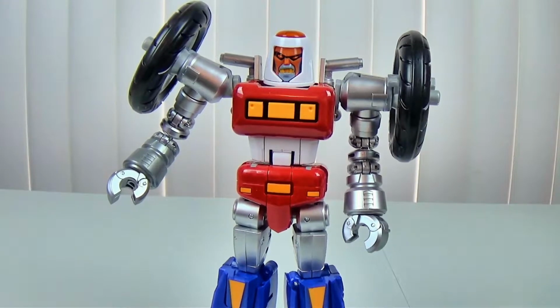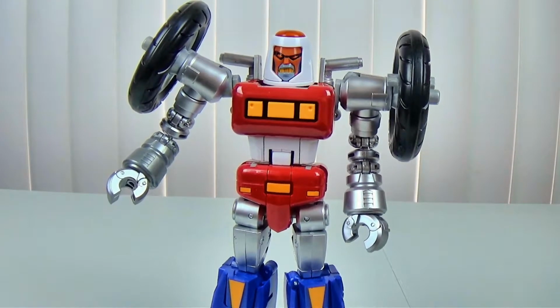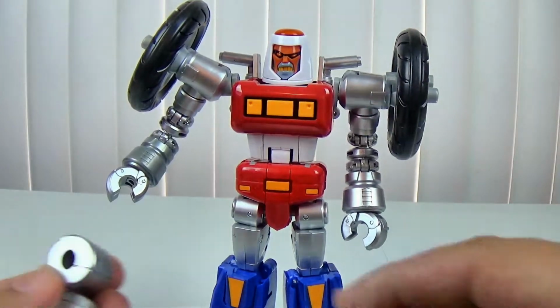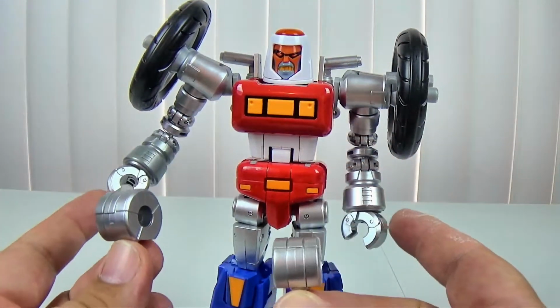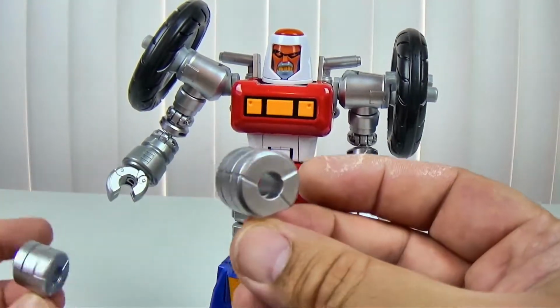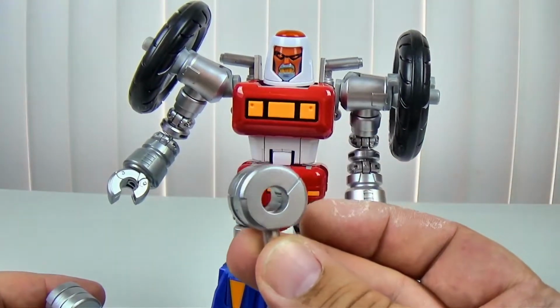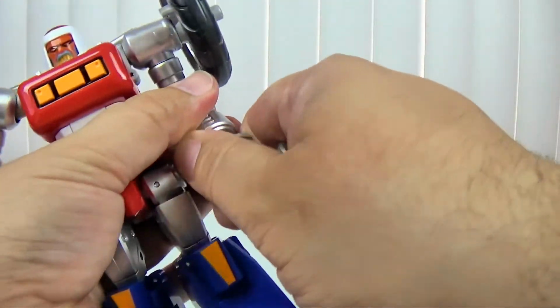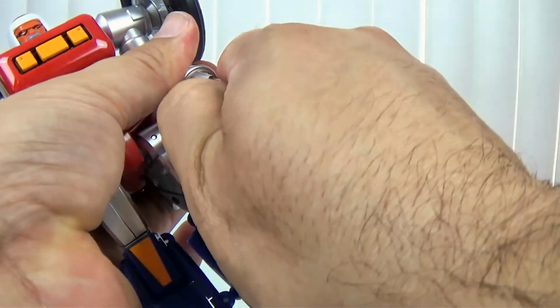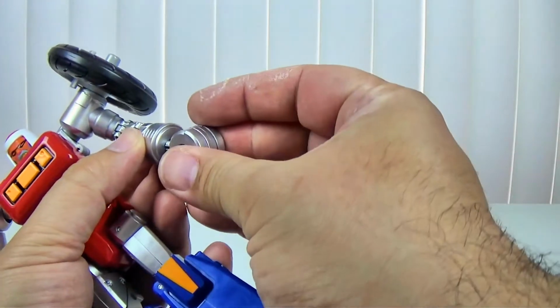So, aside from that, he also comes with, that's not part of the accessories. Let's put you over here. He comes with closed fists that you can also use for the bicycle mode. You can keep the regular fists on during bicycle mode. But this definitely screams GoBot hands right there. You can just take them out. You just pull on the hand. And it's a tight fit.